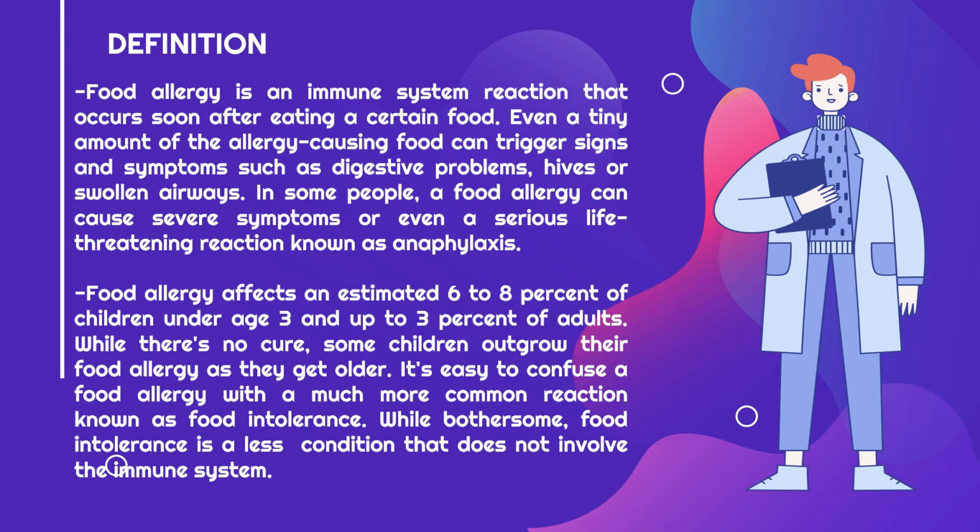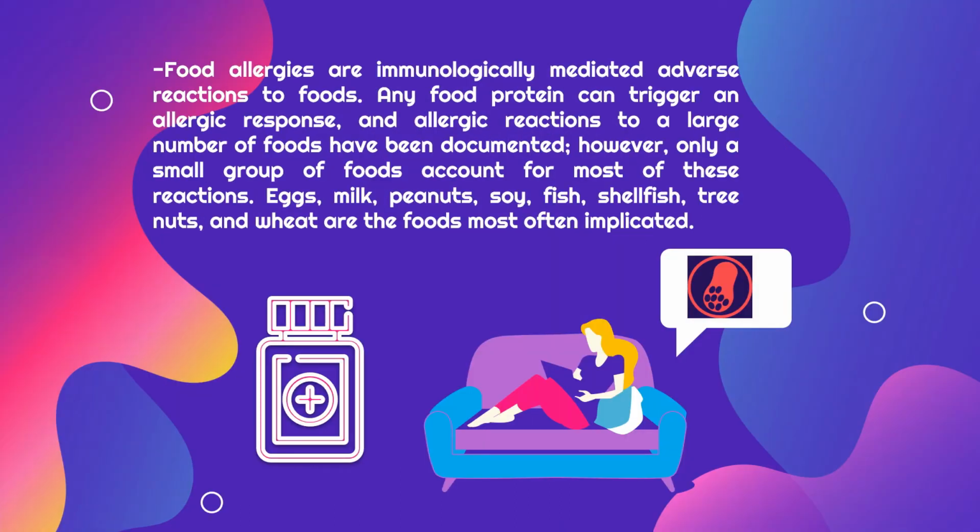It's easy to confuse a food allergy with a much more common reaction known as food intolerance. While bothersome, food intolerance is a less serious condition that does not involve the immune system. Food allergies are immunologically mediated adverse reactions to foods. Any food protein can trigger an allergic response, and allergic reactions to a large number of foods have been documented. However, only a small group of foods account for most of these reactions. Eggs, milk, peanuts, soy, fish, shellfish, tree nuts, and wheat are the foods most often implicated.